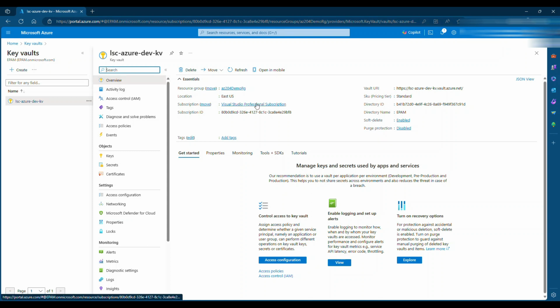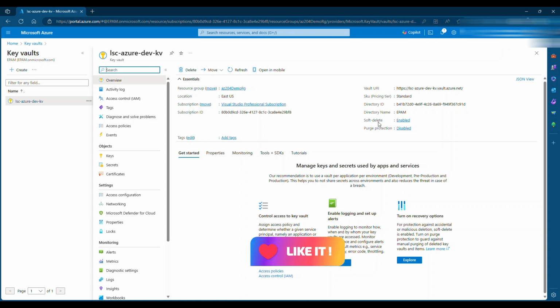You can see these two things under the overview blade. From a long time, Microsoft has by default enabled soft delete. You cannot change it to disabled. Soft delete is always enabled. This is to protect your key vault or the secrets so that if you accidentally delete, you can recover it. Soft delete basically means it's not really going away from the key vault, it's just staying there, but in the deleted state. You can restore it.